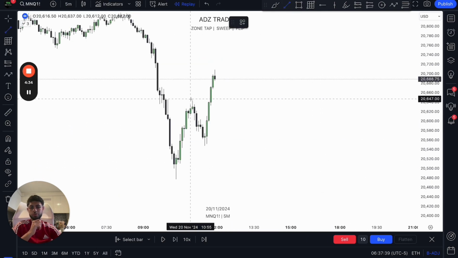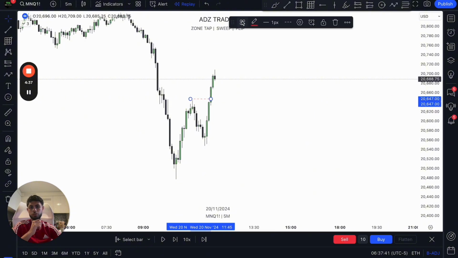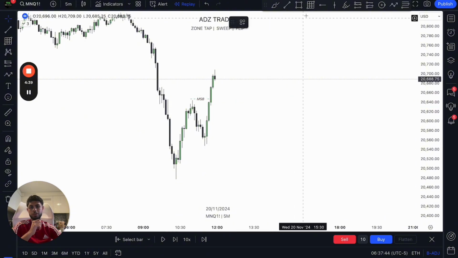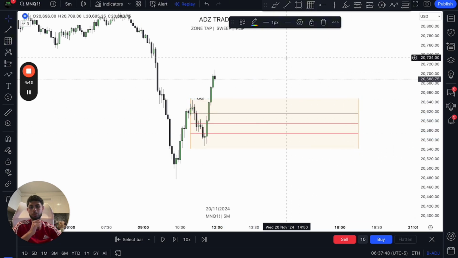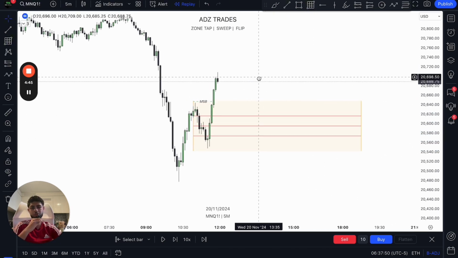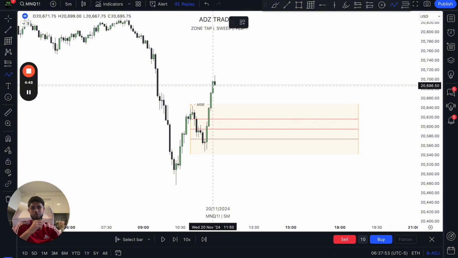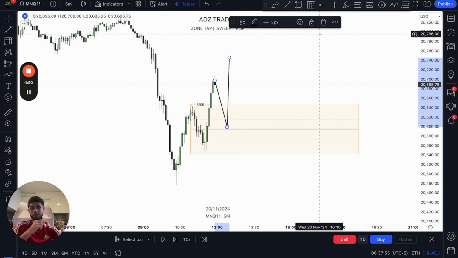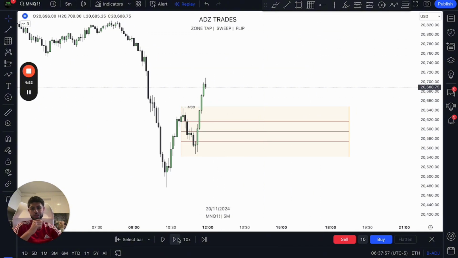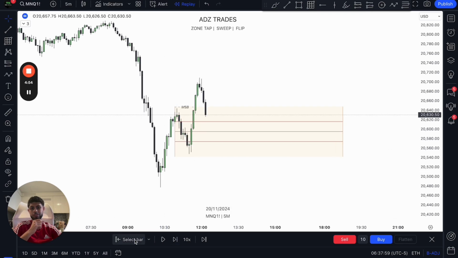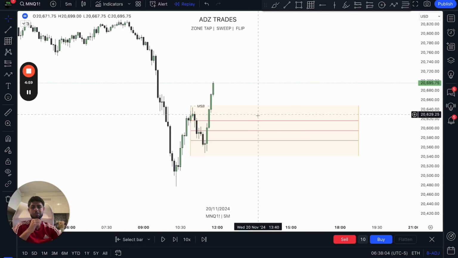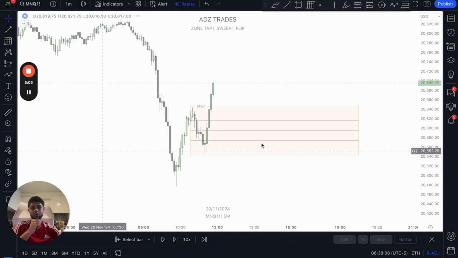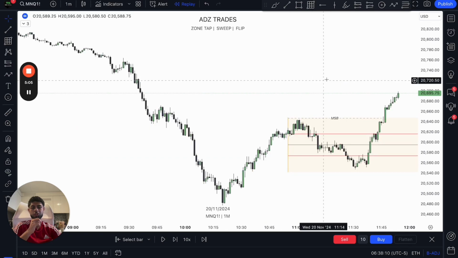We can see we broke structure to the upside here, giving us this bullish demand zone. Now, where within this bullish demand zone am I expecting a retracement into in order for price to continue higher? Well, first thing I see is we have displaced not a bad amount away from the zone. So this would incline me to expect not so much of a retracement in. However, the most important things are the points of interest and liquidity.